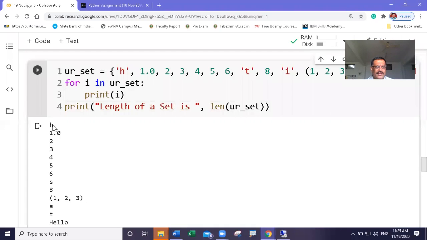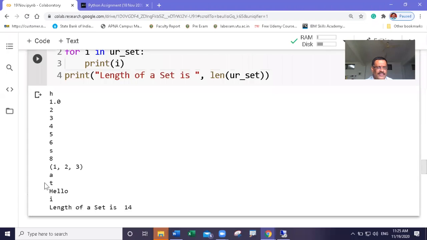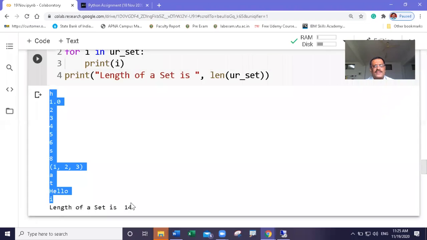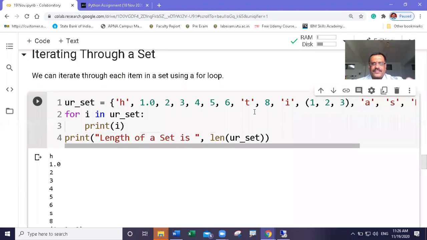There are 14 elements, 14 lines: 1, 2, 3, 4, 5, 6, 7, 8, 9, 10, 11, 12, 13, and the last one is 14. You can also display the number of elements using the length function.